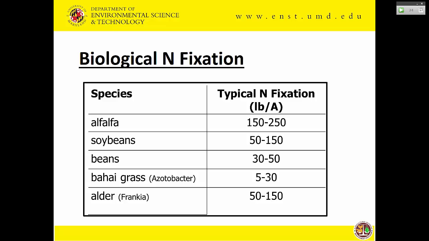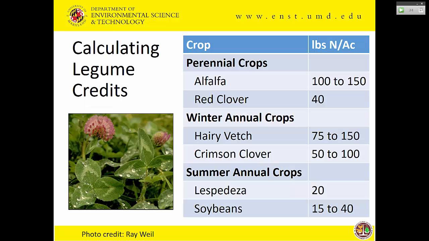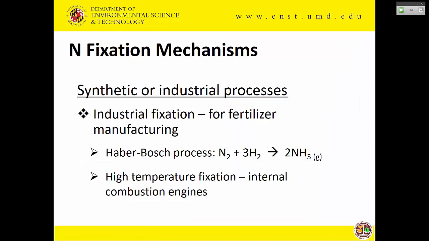So when we talk about fixation, how much is this in general? So in some crops, such as alfalfa, soybean, you can have quite a bit of nitrogen that could be fixed by these crops. And this is a good thing. What it means is that we don't have to fertilize these to that extent as we have to do with non-legumes and some other examples from other species. So when these crops are grown in a rotation or in a system, you can calculate the legume credits, which means this crop will provide nitrogen for the subsequent crops. Again, a great way to utilize some of the legumes in a cropping system to do that.